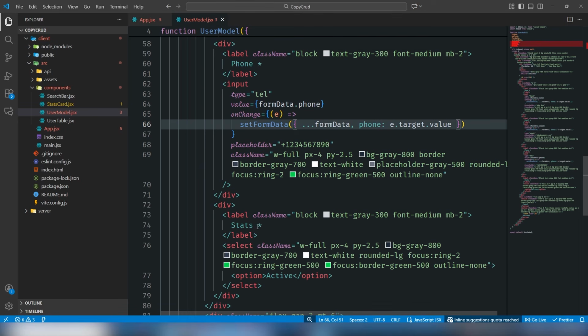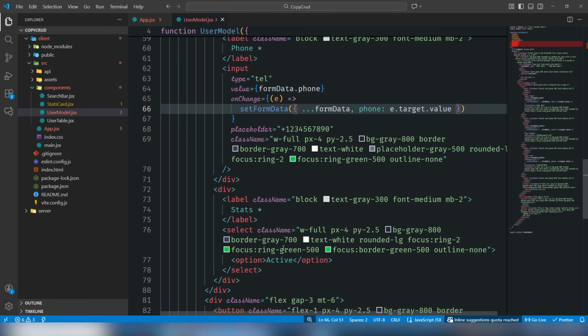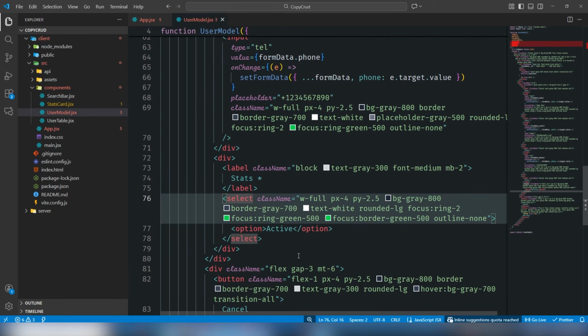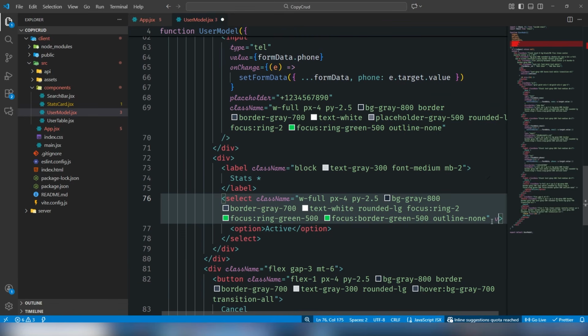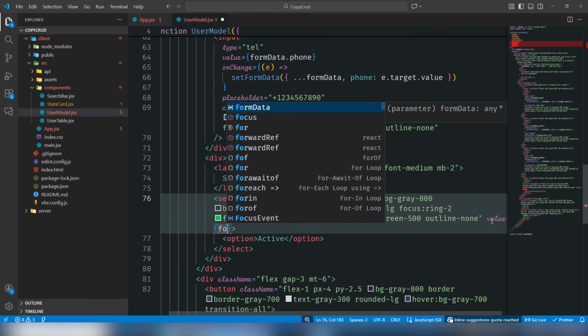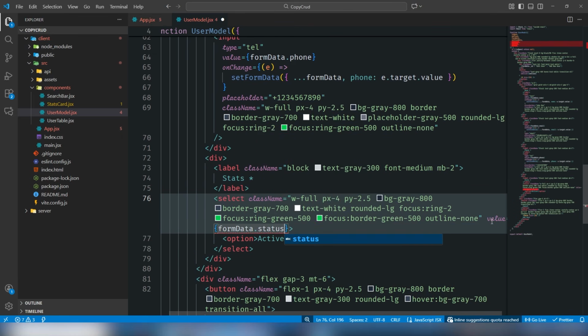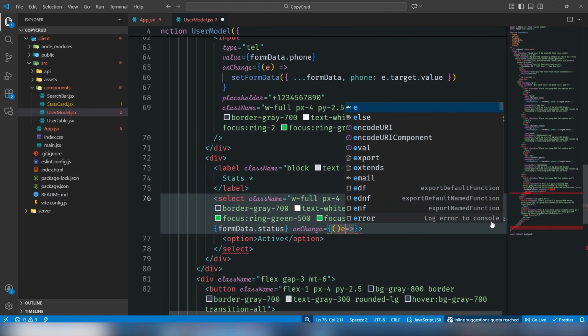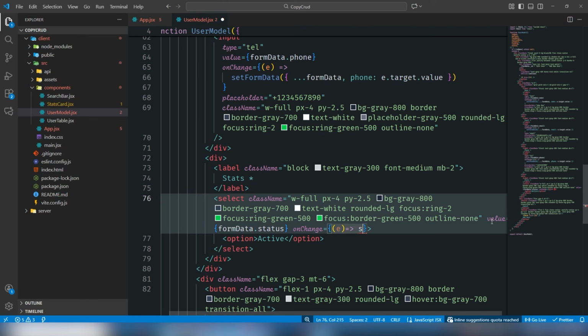Okay, and the last one is not last but second last. So this is the select box. In the select box, I would like to use value form data status.